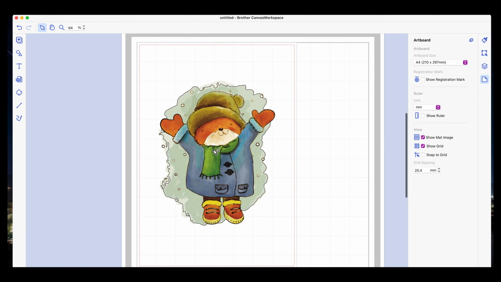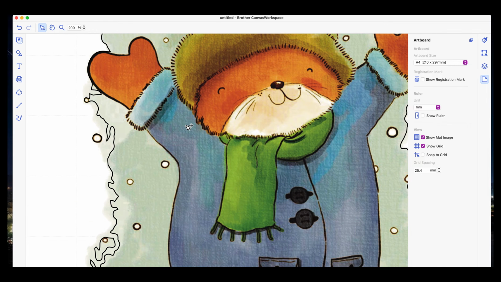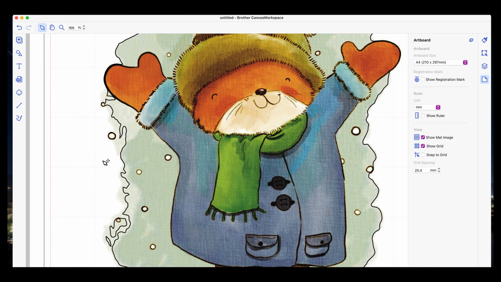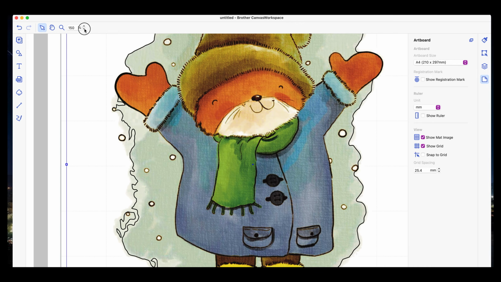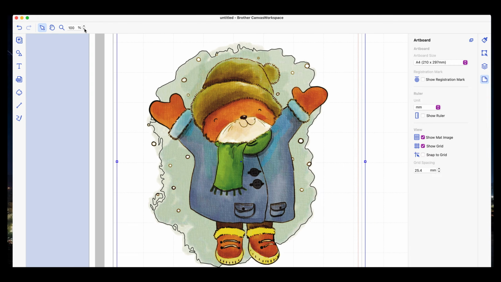Now, if I zoom in, whoops, zoomed in slightly more than I expected, you can see that the edges here are not exactly around the edge of this coloured area, and I've got little islands in odd places. Let me just zoom back out again. Okay, that's better.